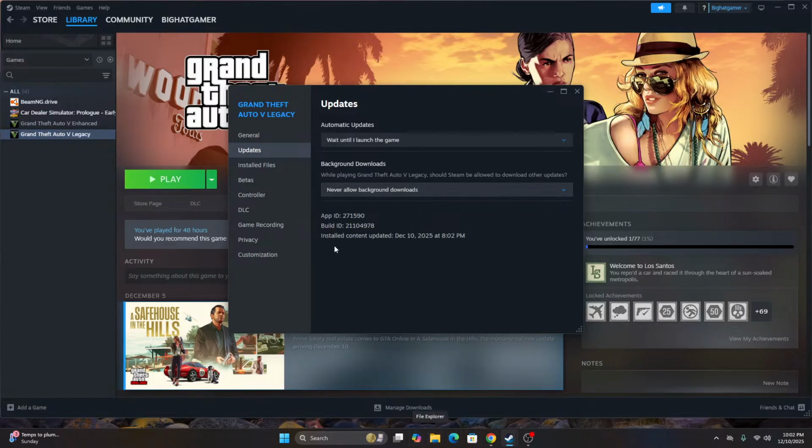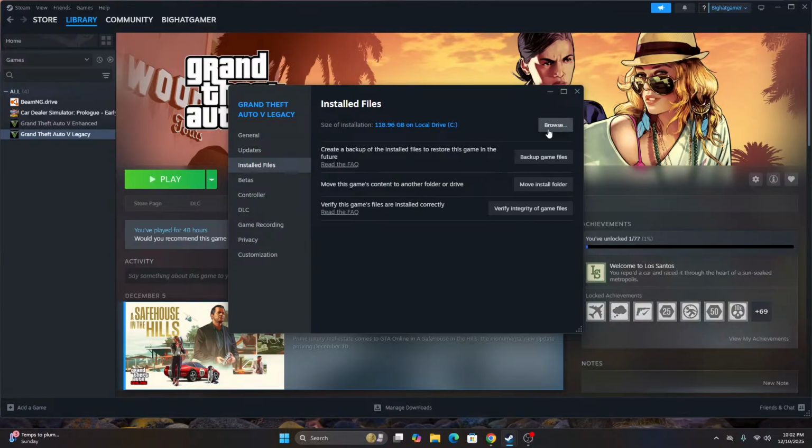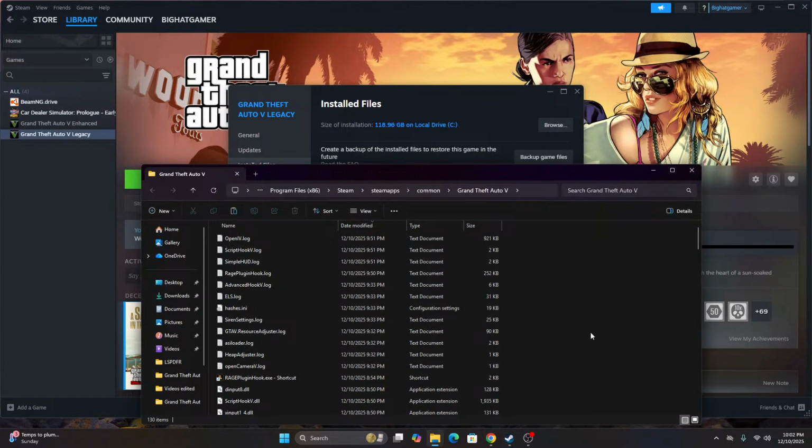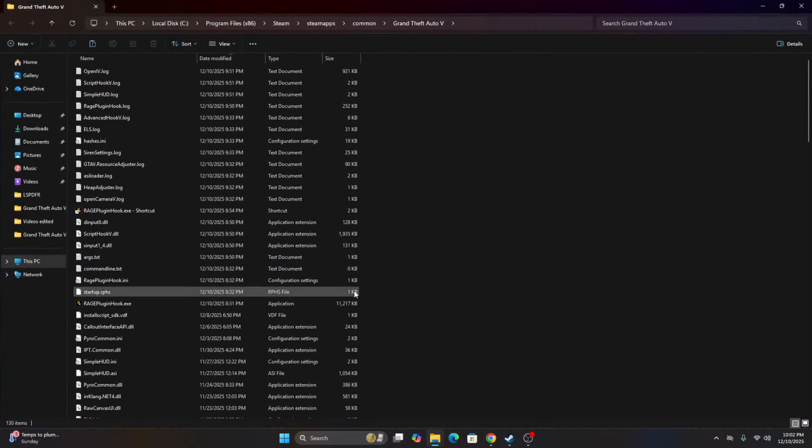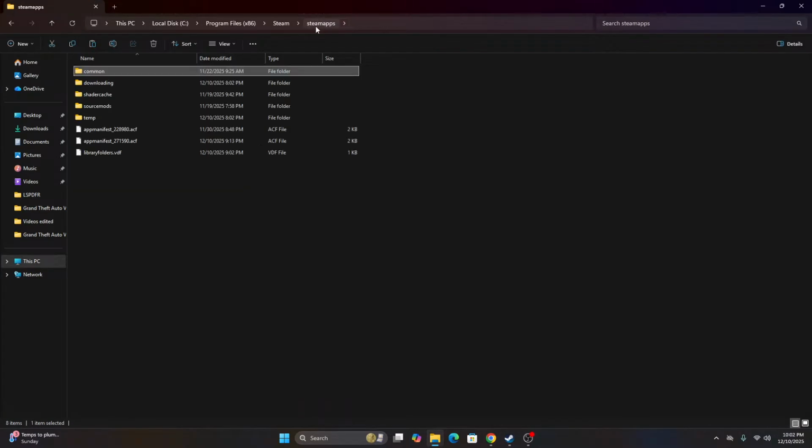So when you go to your main game directory, just go to installed files, browse, and then you go back over to Steam apps and you look for that ID. See it right there? 271-590.